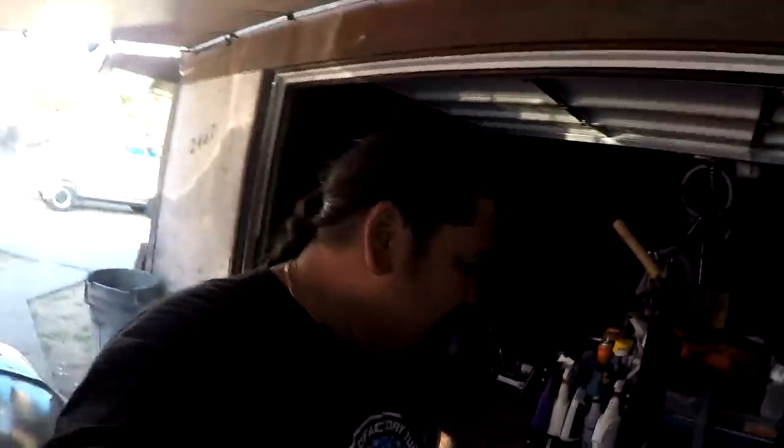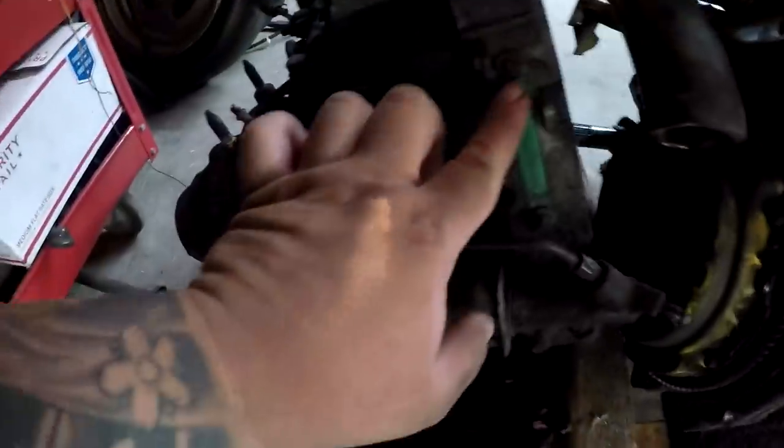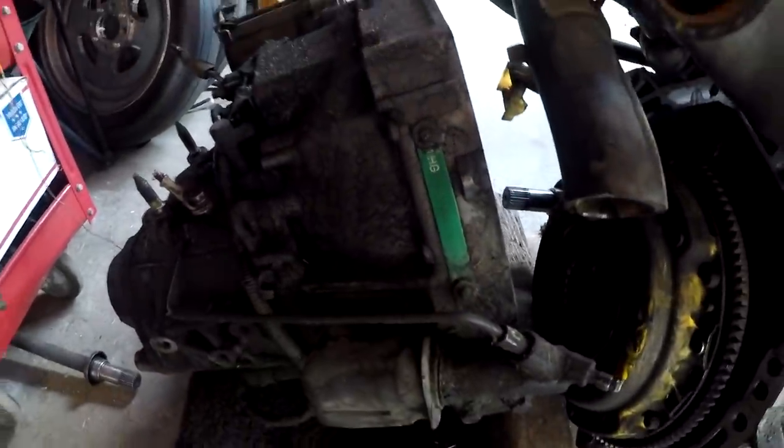When I was looking at it, I thought it was a GSR transmission too, until I got it in a van and kind of wiped it off. This is actually an EM1 and it is a B16. Now, I haven't really looked through the hole just yet. Nope, it's not LSD because the axle was stuck in there.